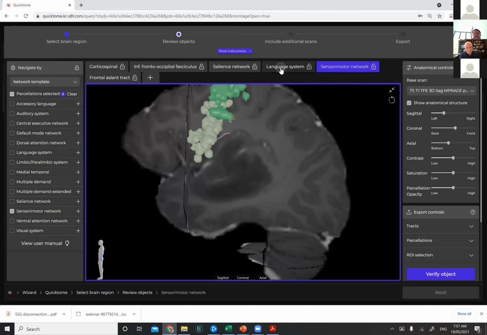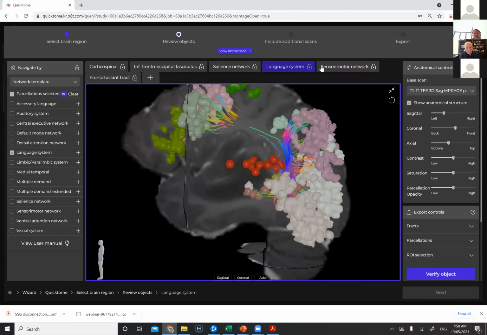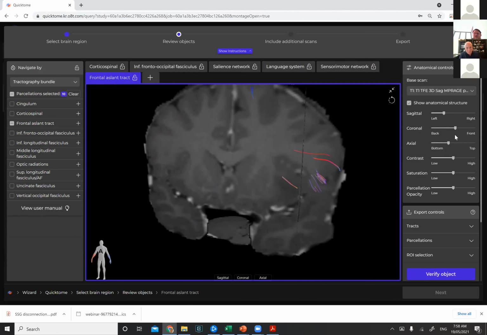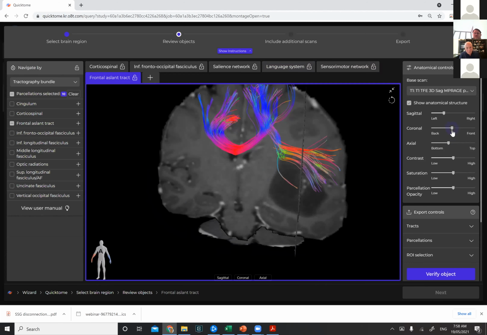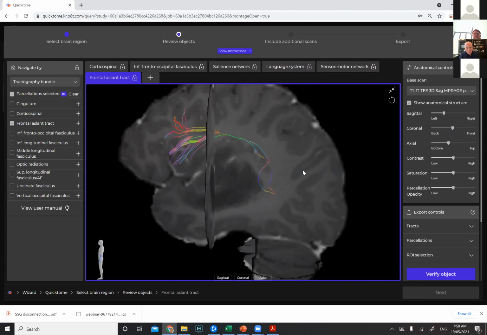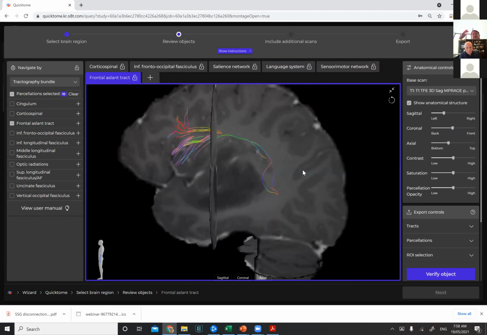Because not only do you have this, but you have this, and you can come up with other things that are up there too. The frontal aslant tract, for example, looking here, is running over the top of this thing. You see that's where it's going to the Salience network. And so as a result, making superior opercular windows is sometimes necessary, but it may not always be possible. And this is where these cases become pretty difficult.